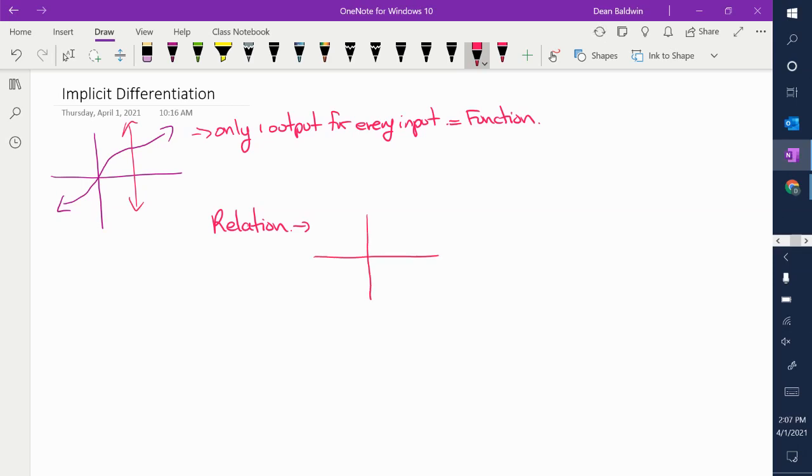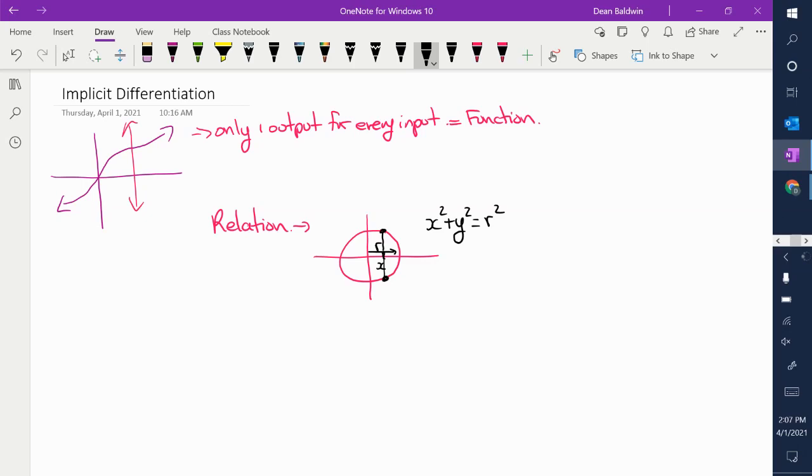So the standard one, he did it earlier today. If you have a circle, if I put in an x value here, I can get two different outputs, okay? It fails the vertical line test. And remember the equation of a circle, we didn't do it this year because of COVID, but basically x squared plus y squared is equal to r squared, and r is obviously the radius. But you don't need to know that, okay?